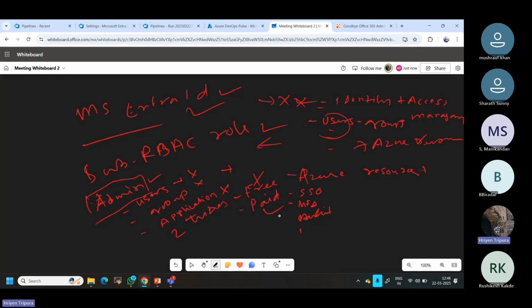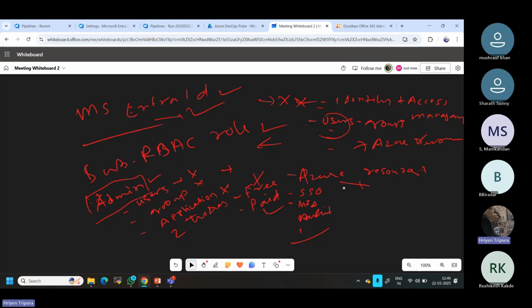Okay, if you want all this to be managed by a certain person, then you have to give this permission at the Entra access level, not the RBAC. Now, if you want to manage this access as well as the Azure resources, giving access at the Entra level means this person still would not have access at the resource level. Even if you have access to everything at your Entra level, you still don't have access at the Azure resource level.